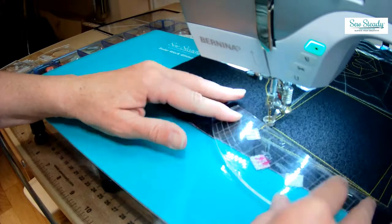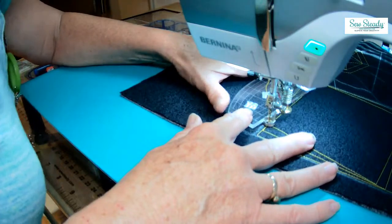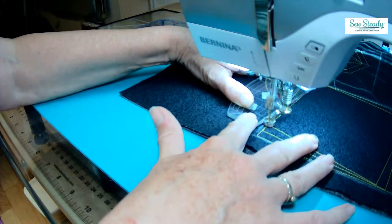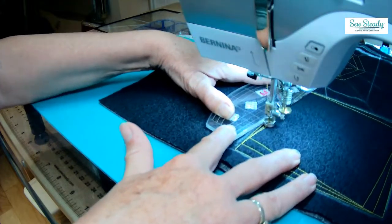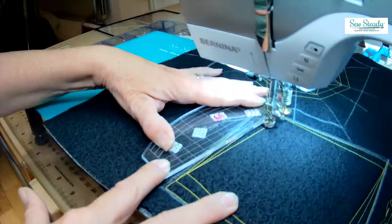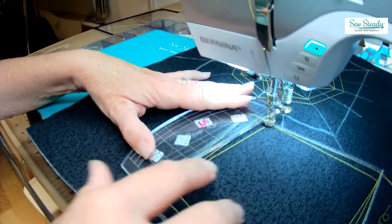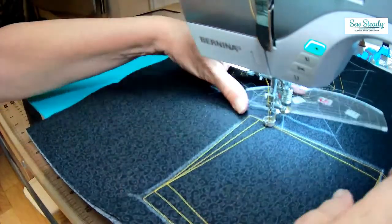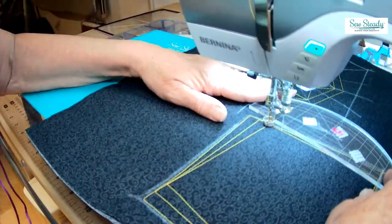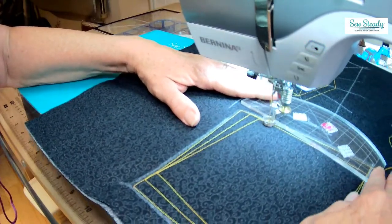Now, when you start doing this, this is not a speed contest. This is not how fast can I get done. You want to be in control all the time. And so if that means that you stitch a little bit more slowly just so that you can get lined up and feel confident, that's fine. It's not a contest. It's not who got done fastest. It's who had the most fun doing it.